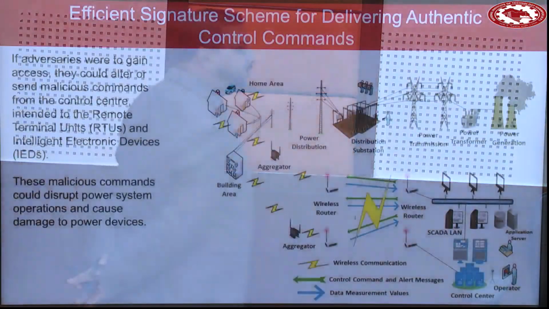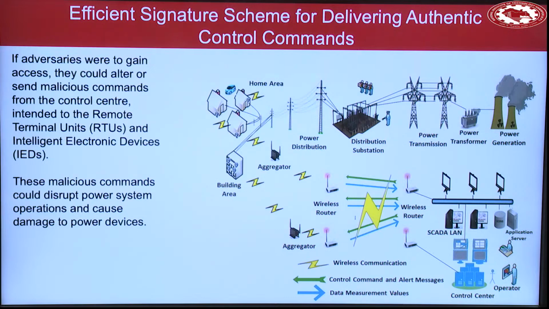So we explored something called an efficient signature scheme. We also did something for bad data injections: how you develop a key in a more dynamic environment. As I said, there are situations where we cannot have encryption because data needs to be sent in a few milliseconds, or sometimes the devices handling data are not good enough in terms of computational power. So you can't have traditional encryption and so on.